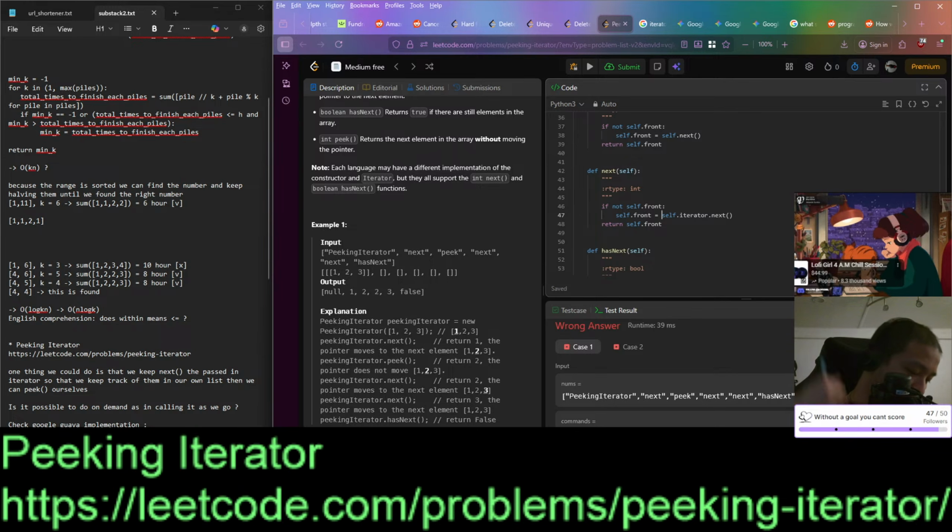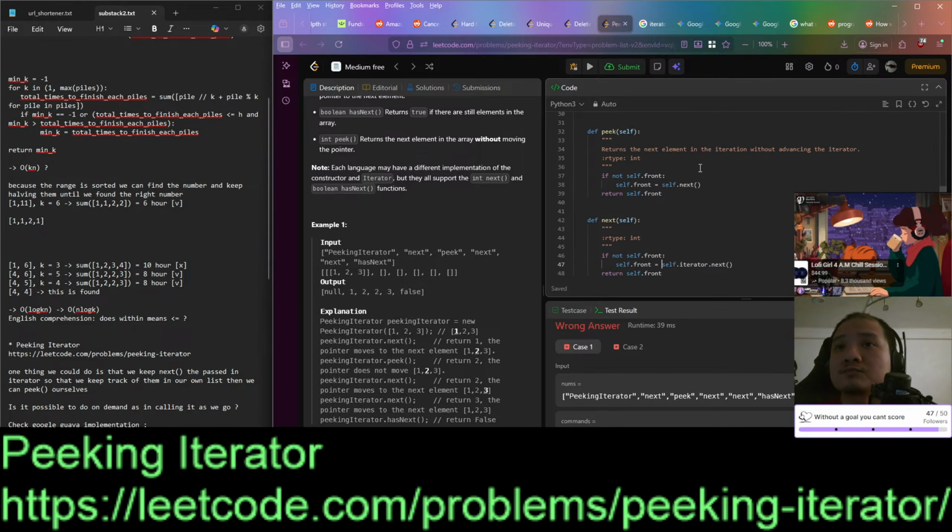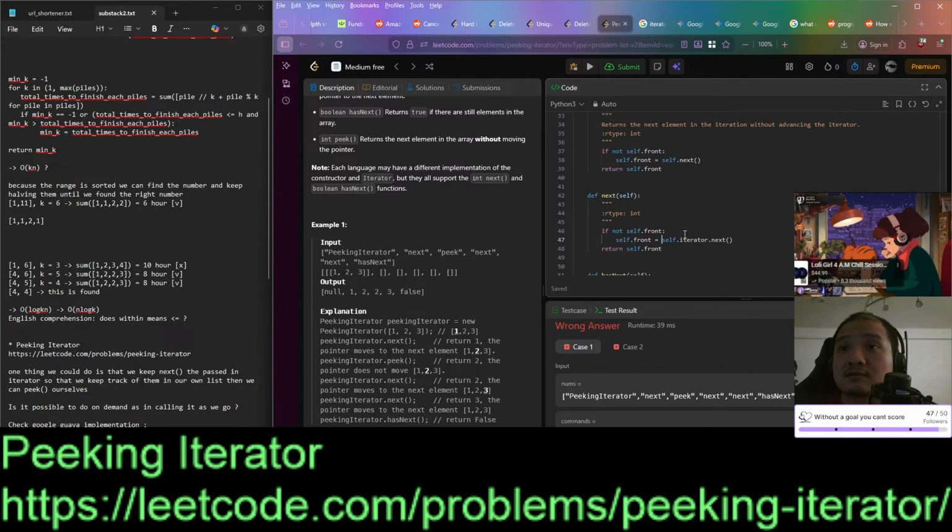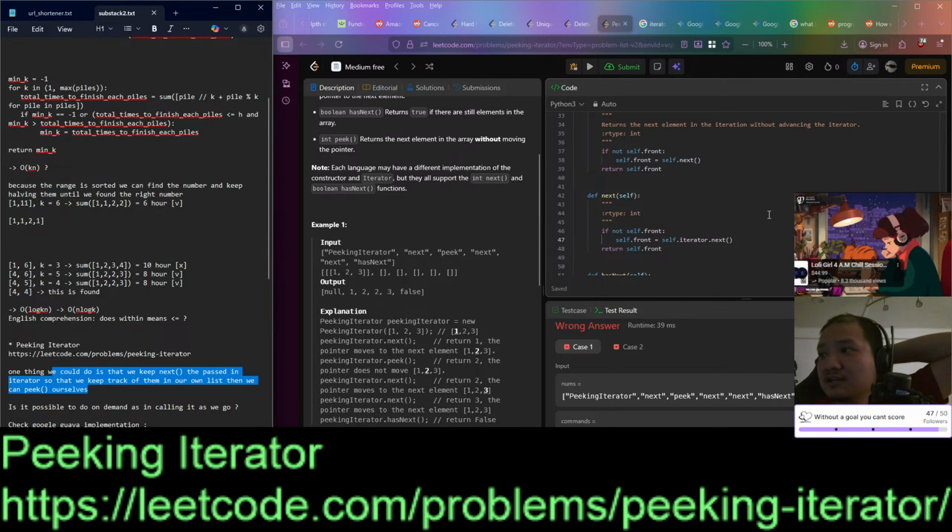Now, suddenly if I pick, it should give me this. Right? So now if I do pick, but the easy solution could always be that I keep calling next and then cache myself.